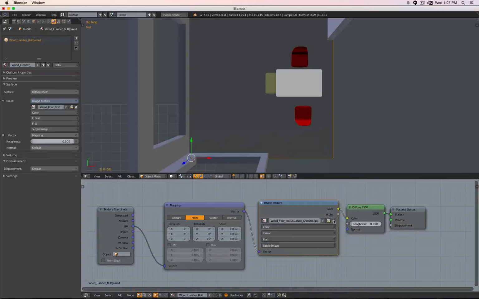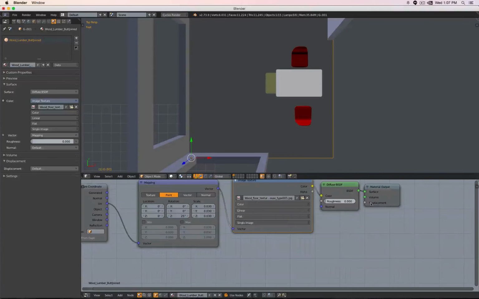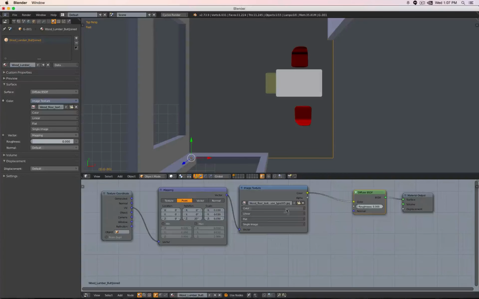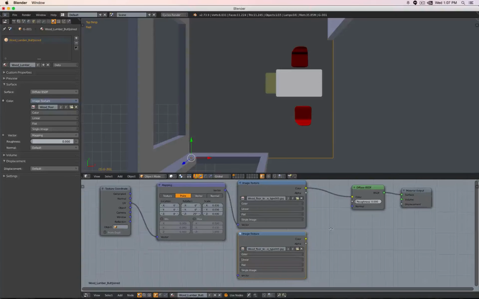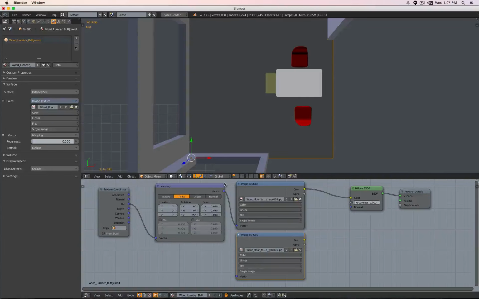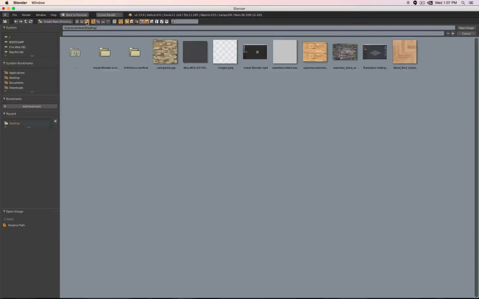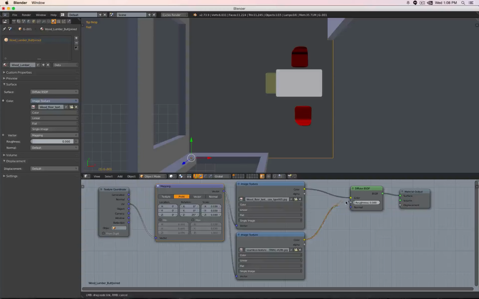So then here, this one could even actually do funny things like this. So in case you don't want to swap out all the time the texture, maybe you would like to have an option included. I just click this image texture and I press Shift D to make a copy. Then here I click X, open desktop, and here's my seamless wood texture. And then I can plug this one in.